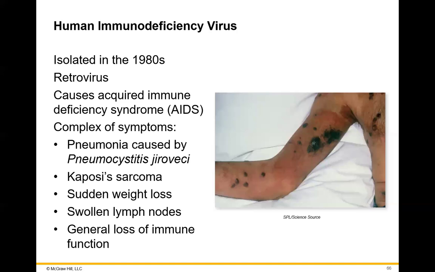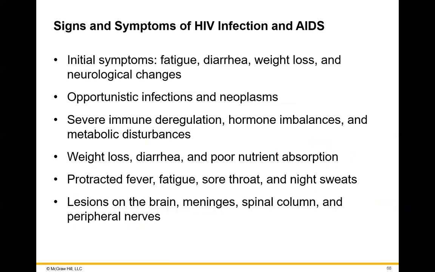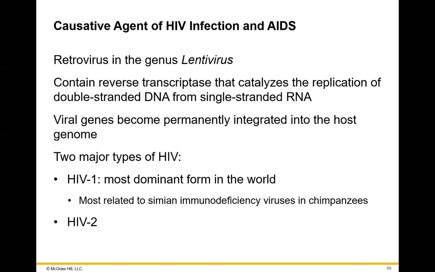But there's all sorts of things that you can develop as opportunistic infections associated with AIDS. That's a sign that your T cells are declining and your immune system isn't keeping things in check, like these types of cancers and diseases that are really only associated with having a poor immune function. And again, AIDS is defined as having this really low T cell count and an increase in opportunistic infections, as well as an increase in the viral antigen in the blood as well. We kind of got over this, but you're going to have wasting, you're going to have symptoms of general diseases and presentation of extremely unlikely diseases as well.